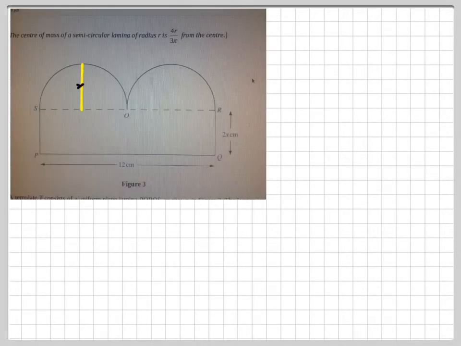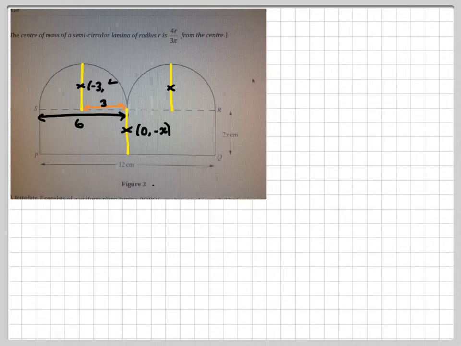Okay, so we'll start off just by modifying the diagram a little and marking the centres of mass of the three relevant parts. For the rectangle on the bottom, the centre of mass will obviously be at 0, minus x, and then I note that the radius of the semicircles is 3, and that will allow me to write down where their centres of mass are.